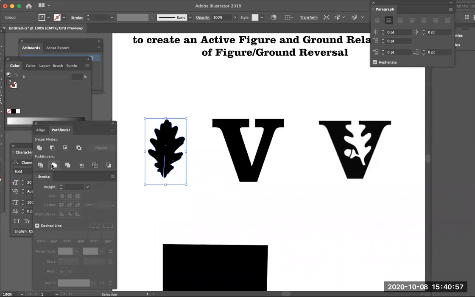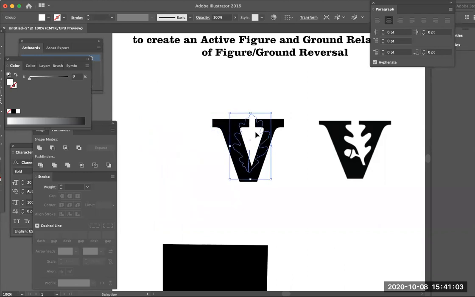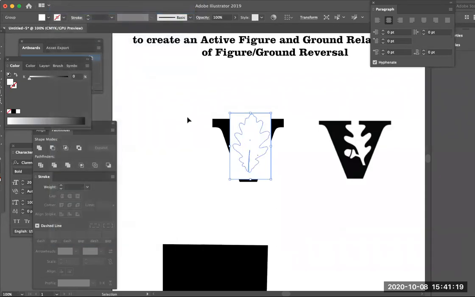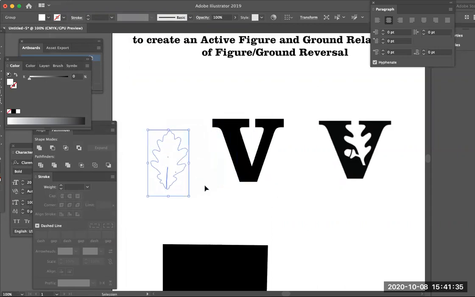So I'm going to take this, and the first thing I'm going to do is make it white. And then I'm going to drag it over here. And since I can't see this here, it just means that it is behind the black. So I'm going to go to Object, Arrange. I think that should say Rearrange, but Arrange and say Bring to Front. It's now on top. And I can see that actually I have 2 things going on here. I have all of the leaves that's white, and I have the background that's white as well. And of course, I couldn't tell that when it was off to the side. So I'm going to bring it back over here.